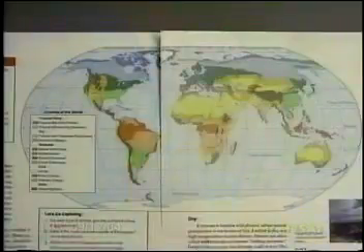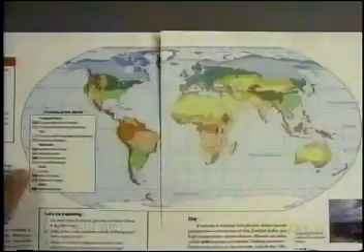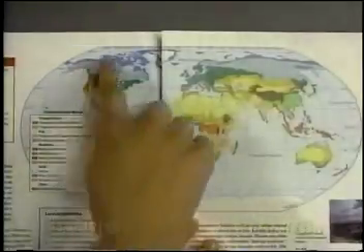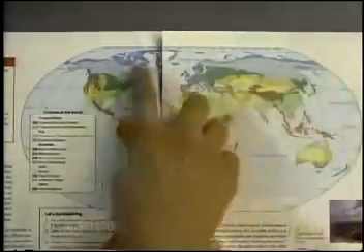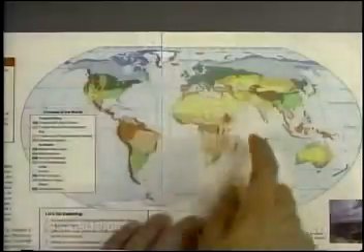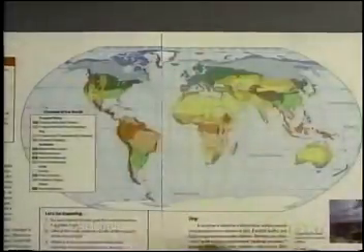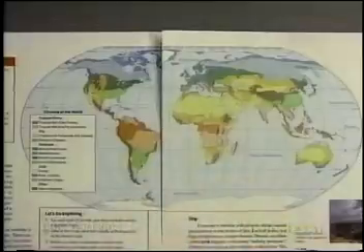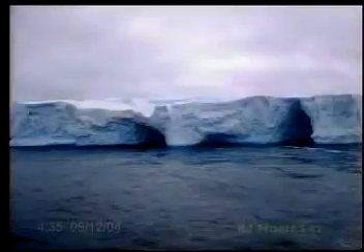And of course, these are going to be at the polar regions. That's pretty easy to think of. And when you look in your textbook, you'll notice that these are done in white and blues. So these all have a nice color theme, and you can see them right here along near the poles in Asia, North America. Greenland is totally white, and then of course Antarctica almost totally white with a little bit of the dark blue. The ice cap, of course, is just a thick layer of ice.